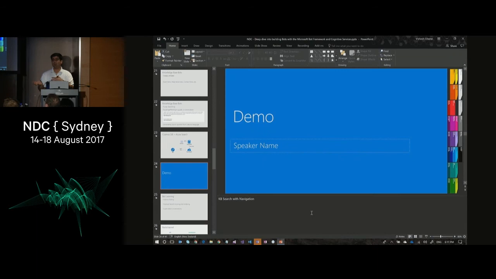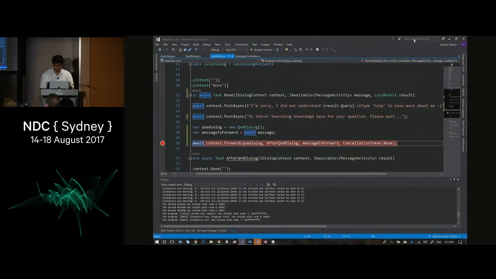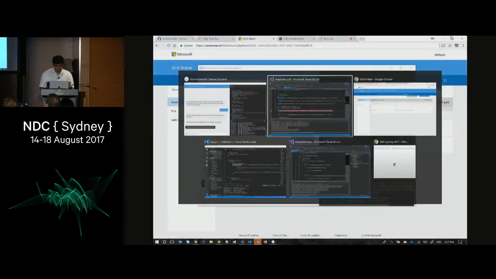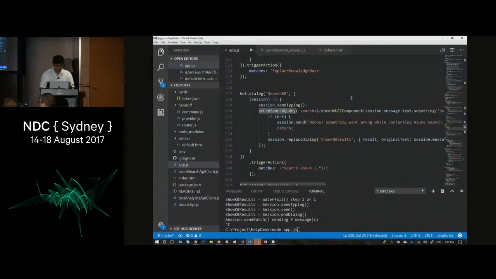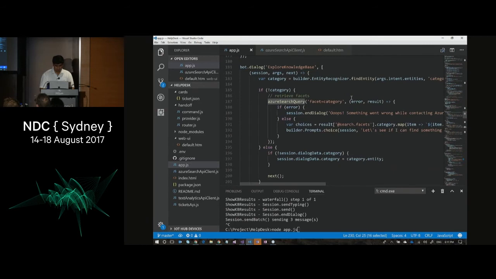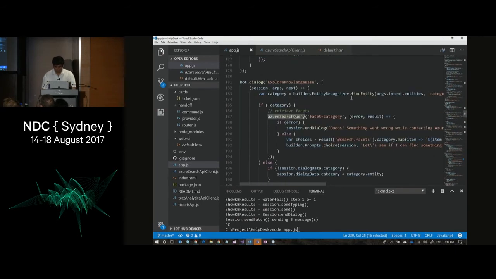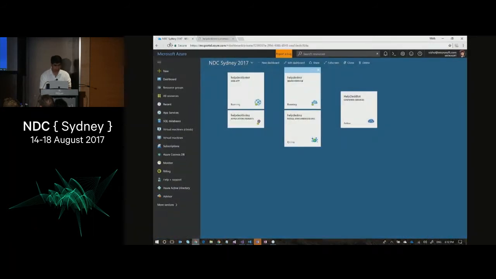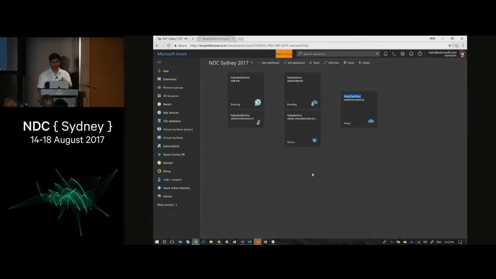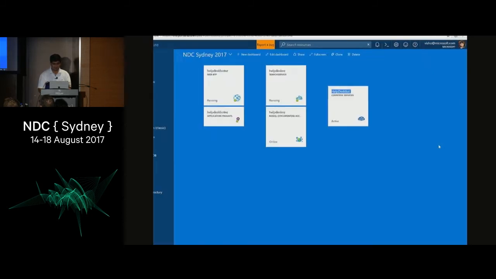Now again, this demo is based on Node, but it should be quite readable. It won't be that bad. Let me head off to this place. Cool. And let me show you my Azure portal. So this is my basic Azure portal where, well, actually my favorite feature is being able to change the colors of the portal. And I can do it all day. If you haven't tried it before, I recommend giving it a go.